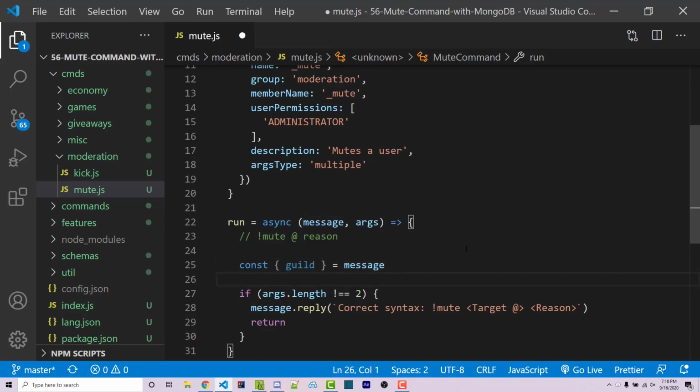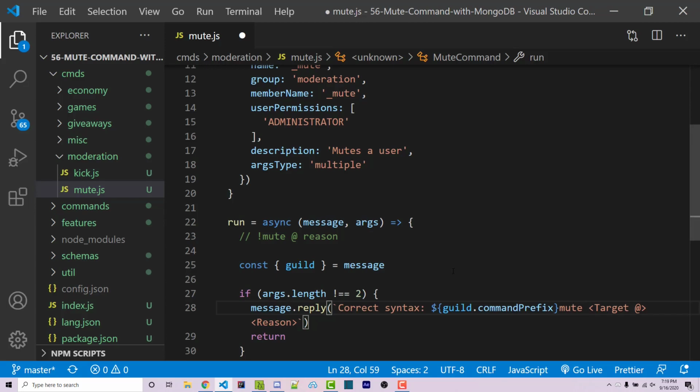And now the guild and the message also are going to be not exactly the typical message and the typical guild you would retrieve from Discord.js. Because we're using a Commando class here, message and guild are going to be things that Commando takes and extends the functionality of and adds additional properties and methods so we have more features. For example, the guild property right here is going to contain a command prefix, so we can actually use that. We can remove this right here. We can add in guild.commandPrefix.